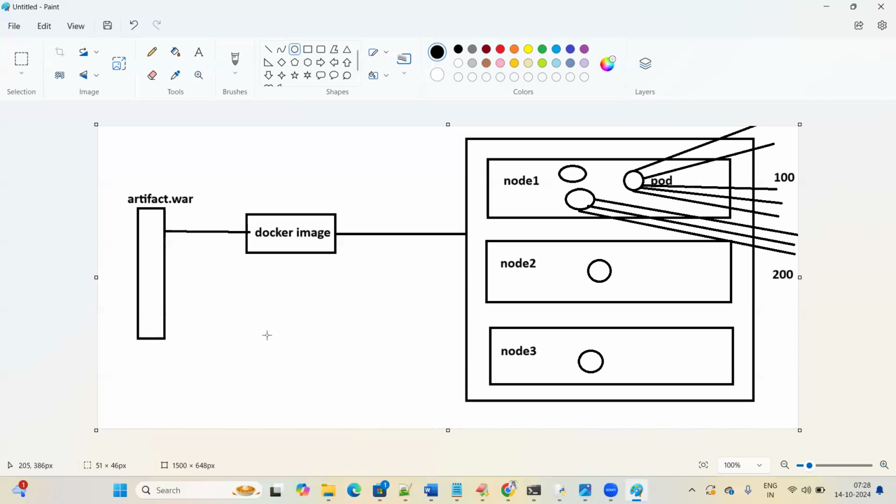This is the actual concept that you need to understand from the basic idea. If we want to understand Kubernetes, we should definitely have some basic idea. So this is how we are going to run applications in the form of pods in Kubernetes. What is a pod? If someone asks you what is a pod, a pod is the smallest unit, the smallest object, that we can create in Kubernetes. There are many objects that we can create in Kubernetes, and a pod is the smallest object among them. So let's go back to our theory.